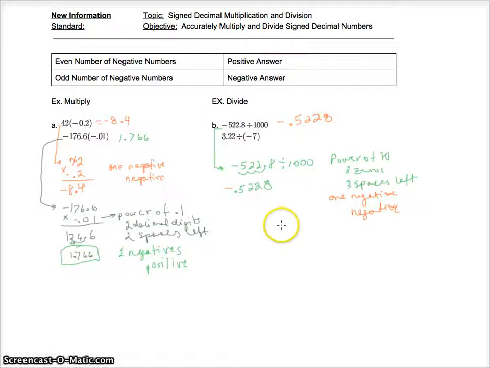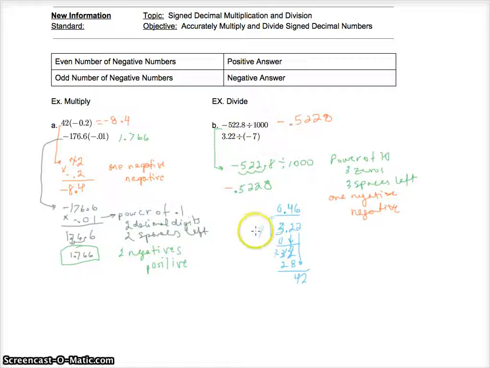So I'll go set up my long division. 3.22. Let's use a different color. Divided by 7. 7 is already a whole number, so I don't need to move my decimal, so I just start dividing. 7 cannot go into 3. So we get 32. 7 goes into 32 4 times to make 28. We borrow here. 12 minus 8 is 4. We drop down our 2. 7 goes into 42 6 times.